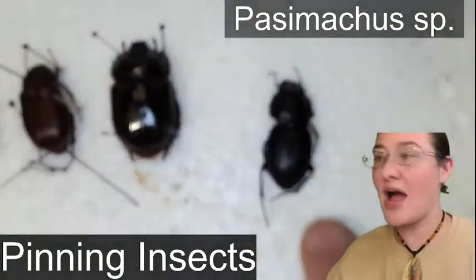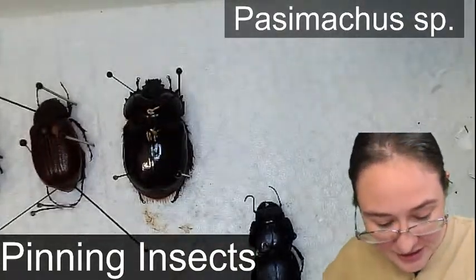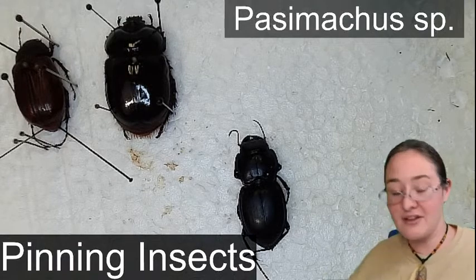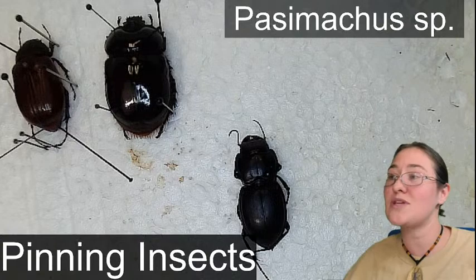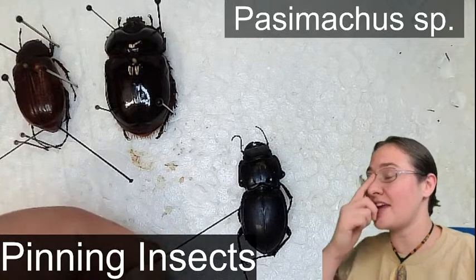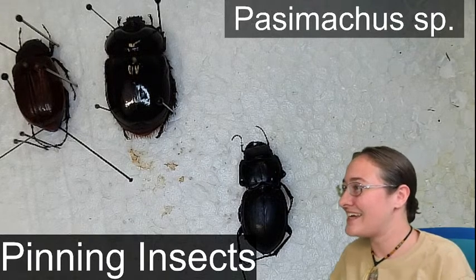Okay, so I'm going to go ahead and put it right next to this guy up here. I need to get a pin through it, and like we talked about, the center of gravity for a lot of these insects to make sure that they stay even on the pin is between the second and third pairs of legs. If you're looking at our beetle, we've got the head, the pronotum, and then the elytra. You want to go on the right elytra? I do have pisalids. Let's see.